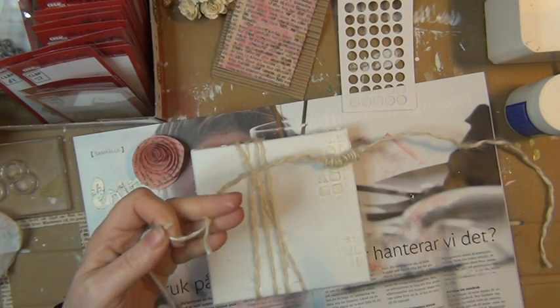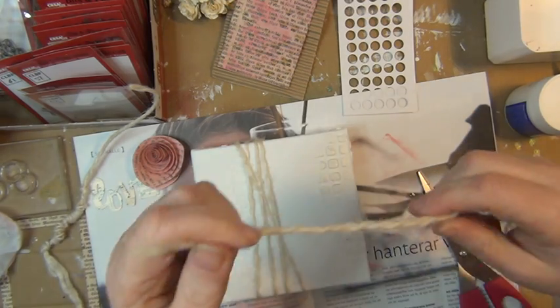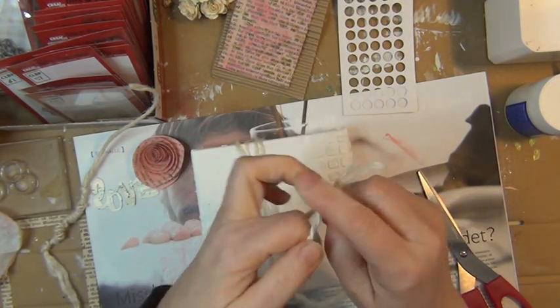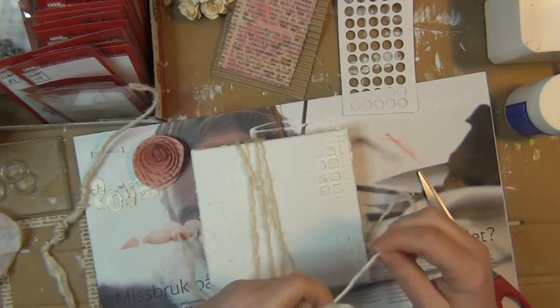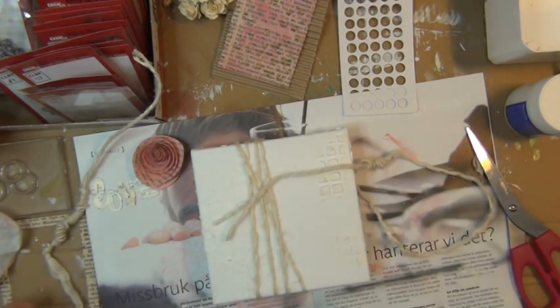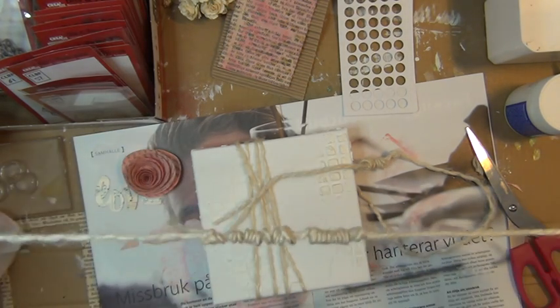So now it's loose and I need to cut that one as well, of course. But I need to make sure that I'm making a knot here, so it's not going to run on me. I'm getting a sort of a spiral thing like that, and of course I could tidy it up a little like that. And the same thing goes with this one. I do like these a lot, can't help it.